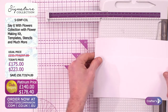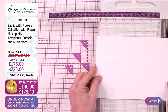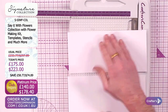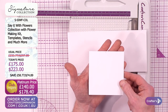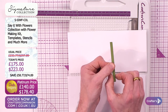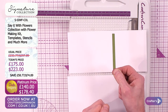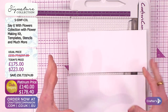So I think what we can do is, once again, we'll just go over that last bit. So that is your white layer. It's 8.75 by 4 inches. That's two of them. Then we've got our 3.75 by 4 inches. And then seven of these little strips that are 3.75 by 0.25, using the little tip when it comes to the guillotine. This next bit is about forming it together.